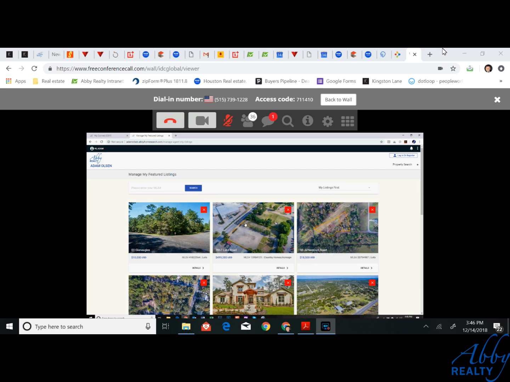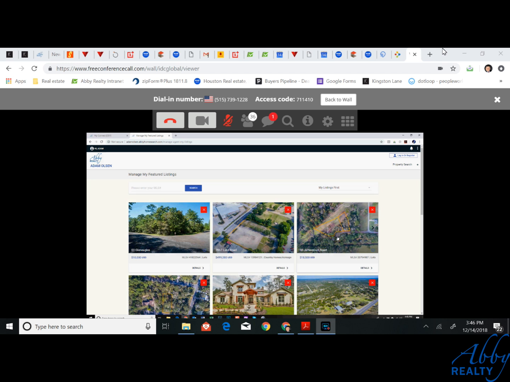So now let's take a look at this, and we look at this third listing, and let's say that this land lease listing right here, Adam does not want to show on his website. Well, that's totally fine. You see this little red X right here? If I were to click that, this featured property would never show again in his featured gallery.